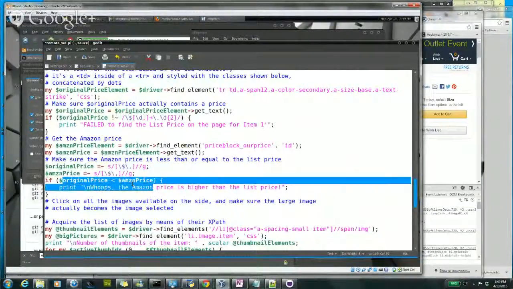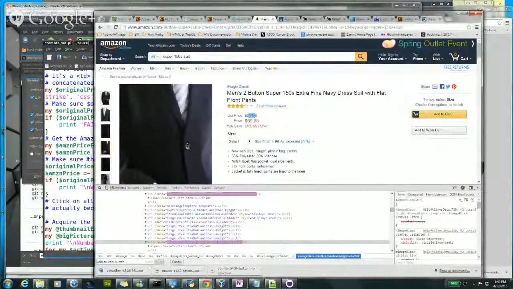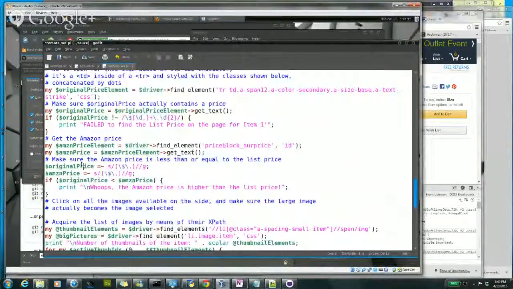So the original price is the list price here. And so the Amazon price. Yes. No, you're right. Yeah, definitely check this. That's not a check exit. No, this one I did not make a check exit. I figured it was not a severe case, so we could let the test continue on and find out additional errors.